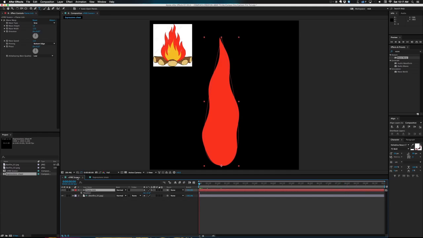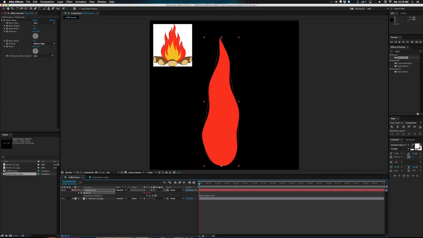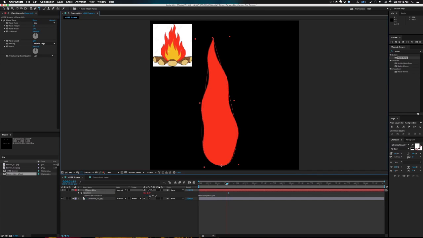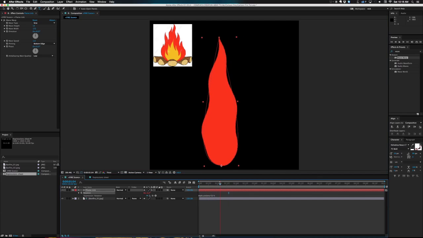If we go back to our fire scene on my flame lick layer, I'm going to Alt or Option click rotation, and I'm going to paste in the expression. And I'm going to increase the speed to maybe 3. And I'll increase the angle to maybe 4 degrees. So now as we go through time, this is rocking back and forth. Pull this down a third so it renders a little faster. Now it's rocking back and forth 4 degrees through time without me having to keyframe anything.